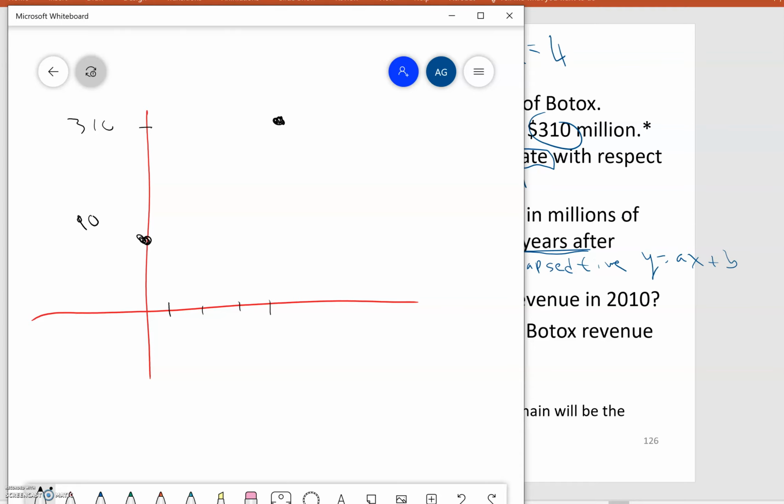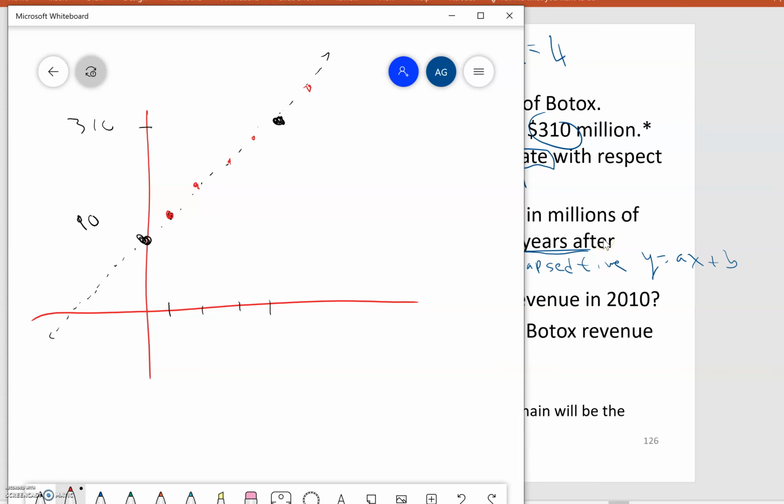Okay. And so we want to find a model. Now this is going to be a little bit strange because we want to find the model of the line connecting these two points, but we're also going to be aware of the fact that it's not actually a line. It's actually just going to be discrete points that fall along the line like that. Okay. Because we don't actually have values for the intermediary points. But nevertheless, we're basically going to do this the same way.